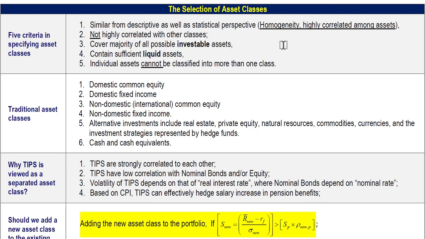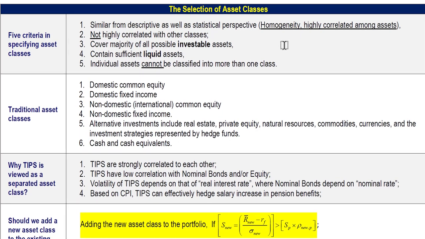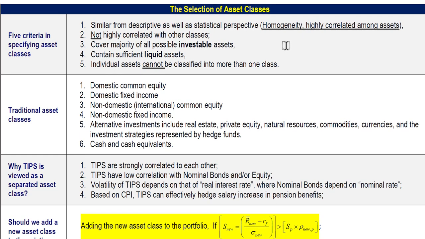Now, how do we select assets? In this reading, it provides you some criteria for selecting the right asset classes. Remember, we're not trying to select an individual asset like a stock or bond, but asset classes. So, how do we define asset classes? There are five criteria that we can specify or determine the asset classes before we do the selection. There are five criteria. We need to memorize them.